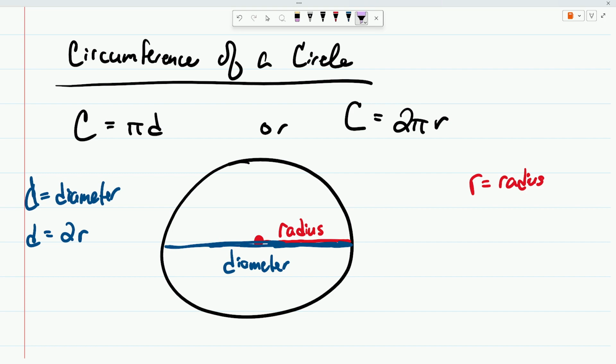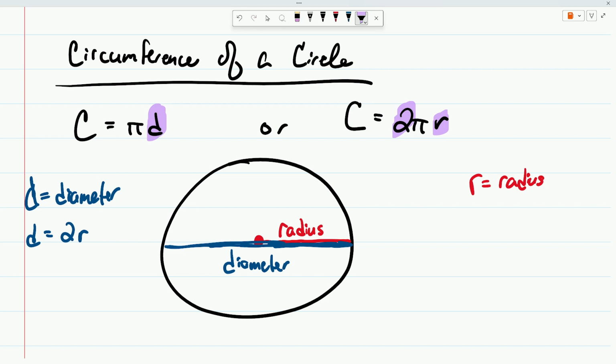See, in the first formula, we have circumference equals, that symbol is called pi. I'll go over that in a second. But it's circumference equals pi times diameter, or if you take 2 times r, you end up with a diameter all over again. So you can use either of these formulas to find the circumference. I guess the best thing to do is whatever units they give you, that's the units you stick with.